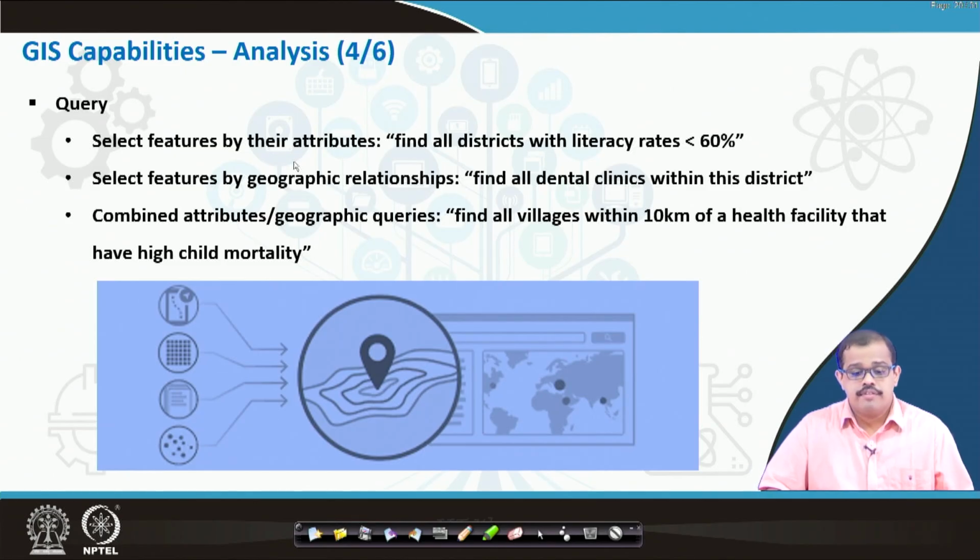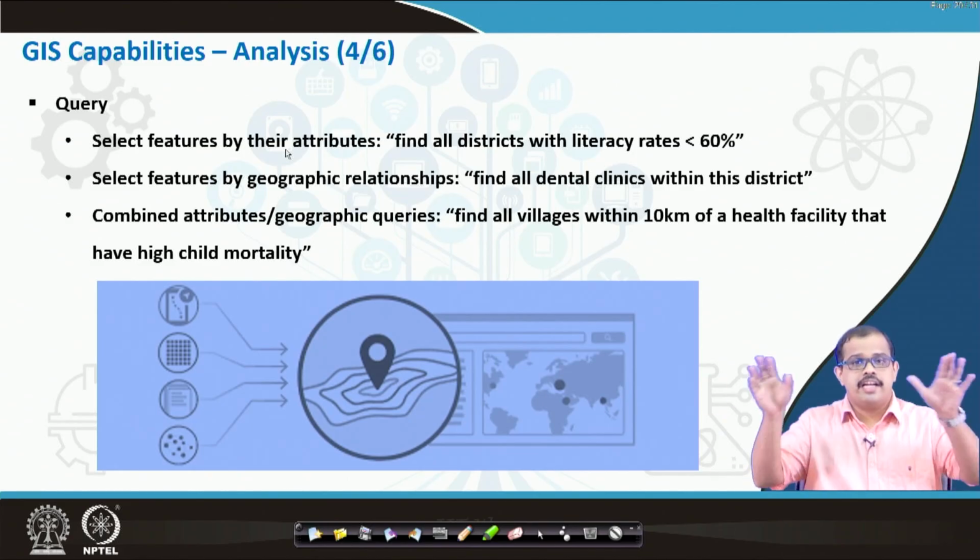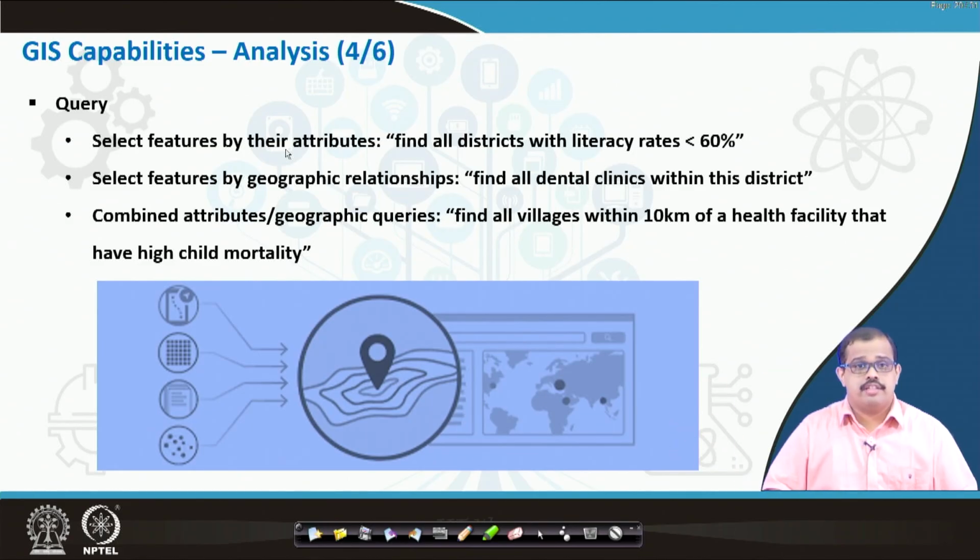If I have to find out all the districts which have a literacy rate greater than 60%, I'll just give a command prompt or a query saying, please list out the rows which have greater than 60%, literacy rate anything greater than 60%. If I give a small query, the entire list is with me, because the entire database would have been populated. I can select that feature, create a map out of it and display it to the audience whenever it is required.